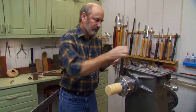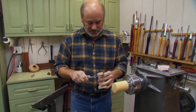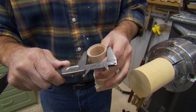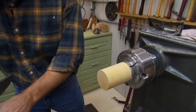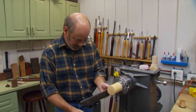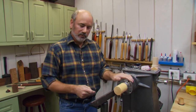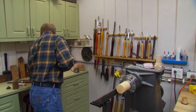So what I want to do with this is to take the diameter of my cylinder now, which is still 1 5/8, and transfer it to here. So I'm going to start with my parting tool to put that measurement over. Bring our tool rest up. It's just a little bit below center height. Make sure nothing's going to hit. And it looks like we're a little bit wobbly on the end there, so let me actually clean up the end first. And we're going to take our wide parting tool.